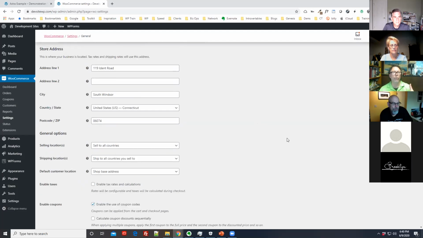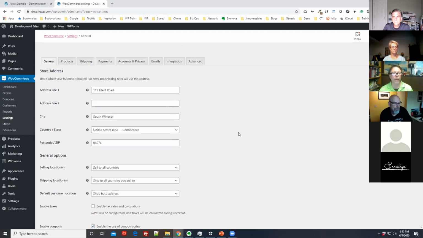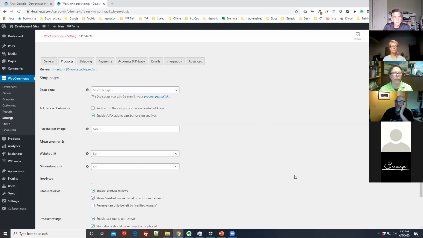When you load WooCommerce, you start seeing the choices that you have, starting with your store and the things that have to do with your product page. One thing to get used to in WooCommerce is that the settings are under tabs, and below the tabs you get to a level of detail.